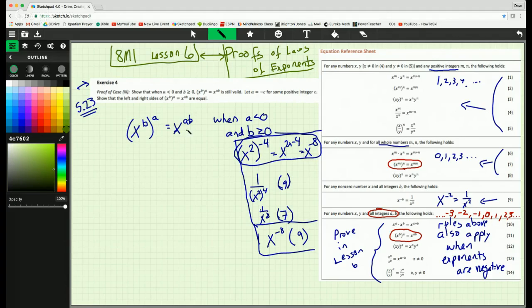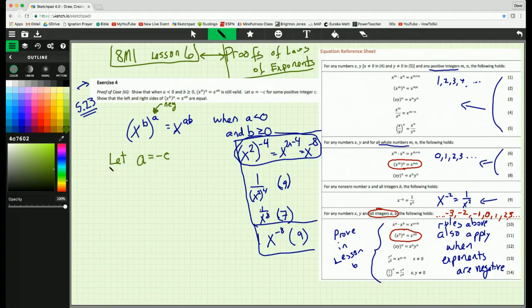Okay. So the way that they start us off is they say, well, let's just let a equal negative c. Remember, a is the negative number here. So if a is negative, then we can say let a equal negative c. And we know that if a is negative, then c must be positive, because if a was, say, negative 2, then c would be a positive 2. And that's a legitimate thing to say.